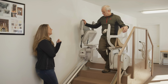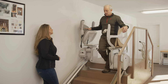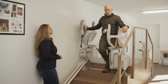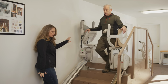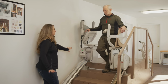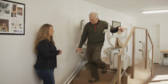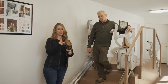No. When it comes to the temporary nature of it, I think the used equipment and then the ability to make it fit for the transfers is probably the most important. This is a larger chair. It sits a little higher. It's going to be a little tougher for certain individuals to transfer. The other chairs are a little bit lower. We talked about exterior lifts and ramps and the transfer areas. So that's something to definitely keep in mind when you're transferring the patient downstairs, upstairs, either way: always be safe for the caregiver too.